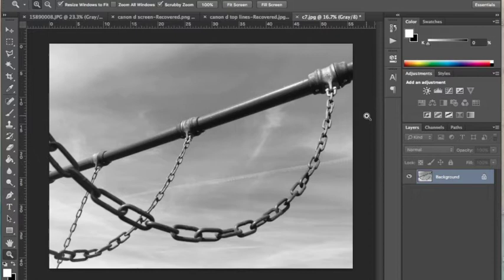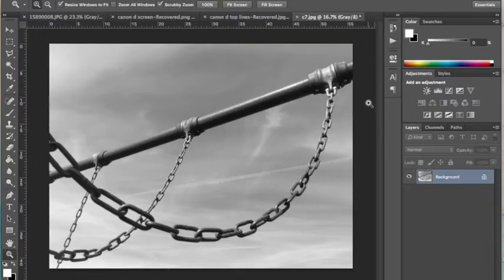There are other ways to convert to grayscale, which will be covered later on in some of the other Photoshop videos. But the mode to grayscale is just really simple. From here, you'll be able to change some of the tonality and contrast in your picture. This can help improve the overall look.